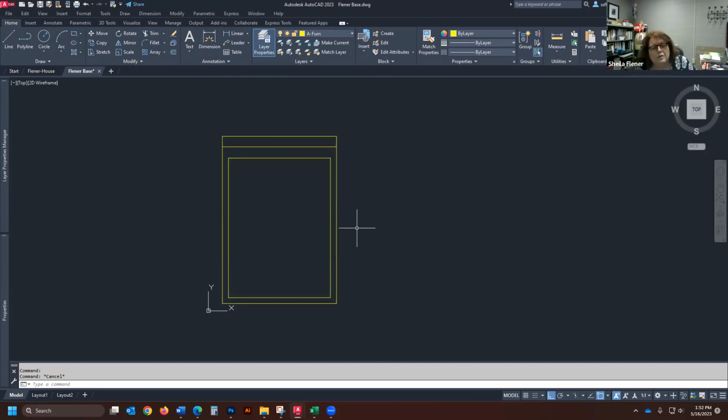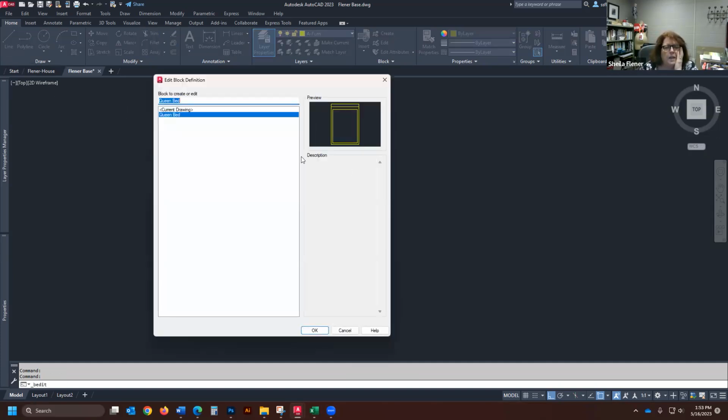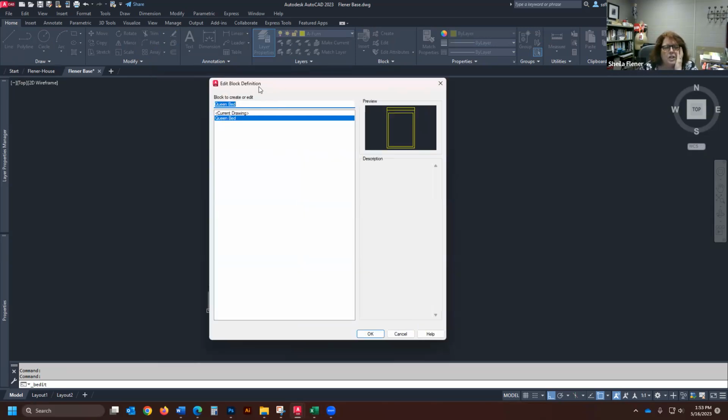Okay, so however, it doesn't really look like a bed. I think if we add pillows and maybe make it look like there's a blanket that's folded down at an angle, it would look more like a bed. I mean, we could get by with it if we wanted to, but let's get a little fancier. So I'm going to double click the block. And that brings up the block definition editor. So I'm going to make sure queen bed is blocked. I see a preview of it. I'm going to hit OK.